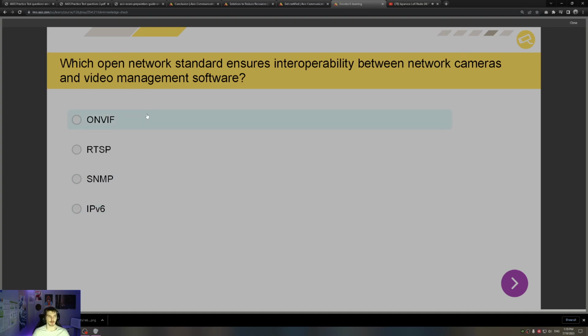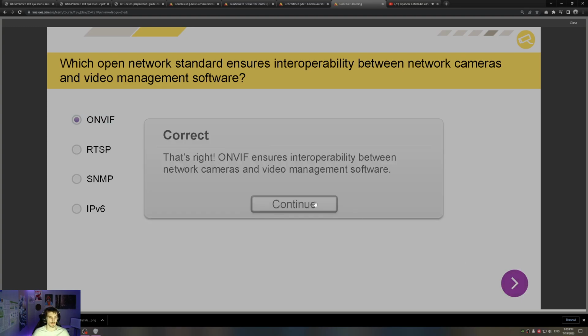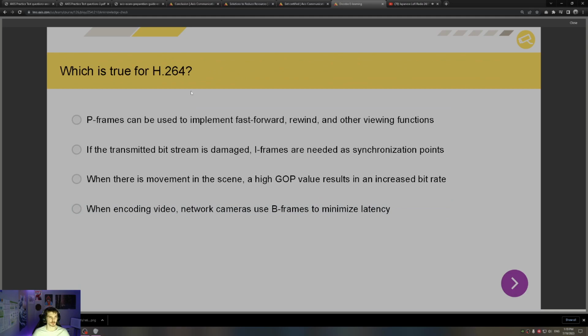Which open network standard ensures interoperability between network cameras and video management software? That's ONVIF, the open network standard between network cameras and video management. Which is true for H.264?